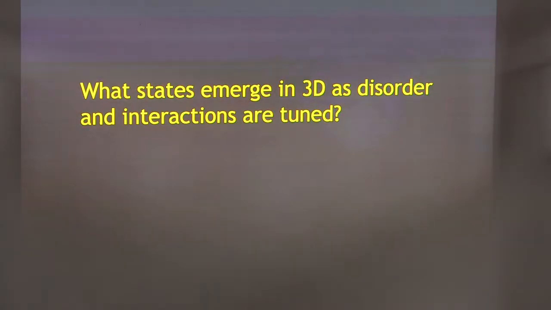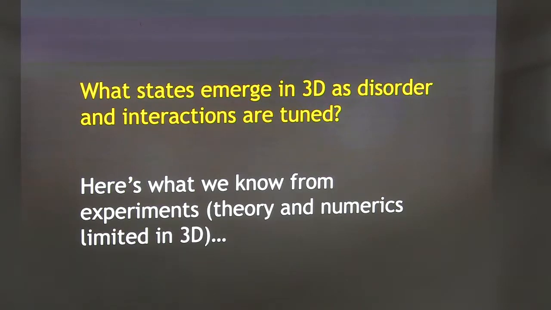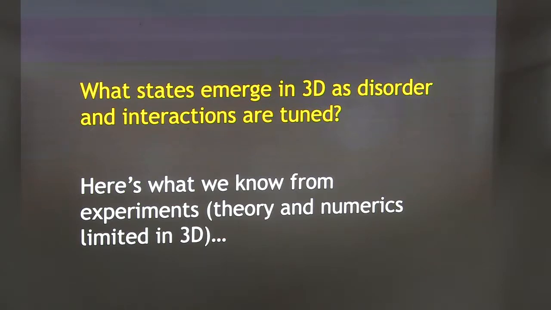So the question that we've been picking away at for a while now in this system is: what states emerge in 3D as disorder and interactions are tuned in the system? What I thought I'd do is tell you about what we know from experiments and give an overview of some past results — I'll go through them quickly, those results are published, there are papers on those. I'm going to really take the point of view of experiments, largely because theory and numerics are quite limited in 3D. But at the end I'm going to come back to a DMFT phase diagram from Hofstetter's group and show you how our results fit together in that framework.